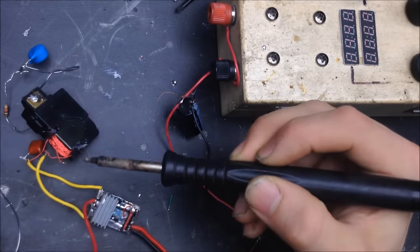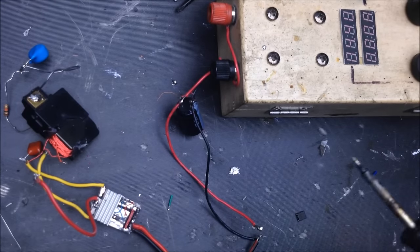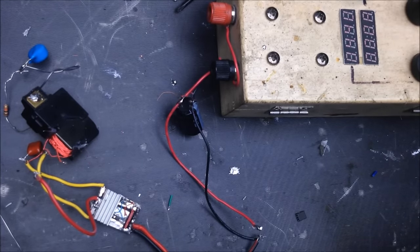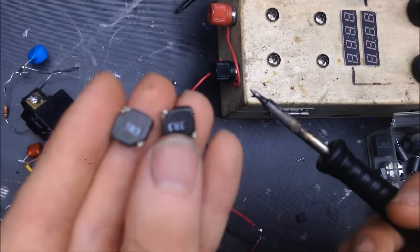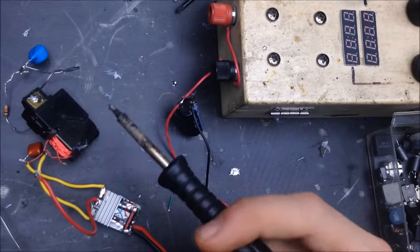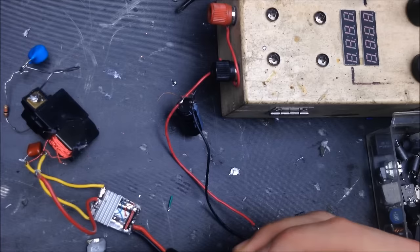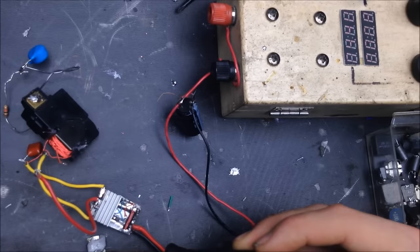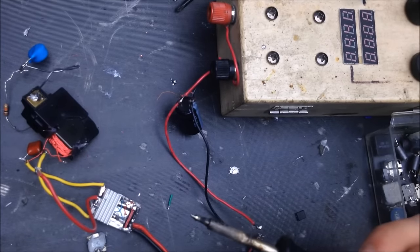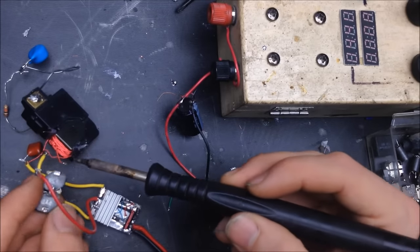So far the best inductor was that little 3R3. I really would like to find another little 3R3. So it's this guy here. Ah, success. So now we got two 3R3s. I'm betting that this will work very well. Probably bring it down to about half an amp. So it's not a very strong circuit, but stable is what we want for the time being, hopefully.